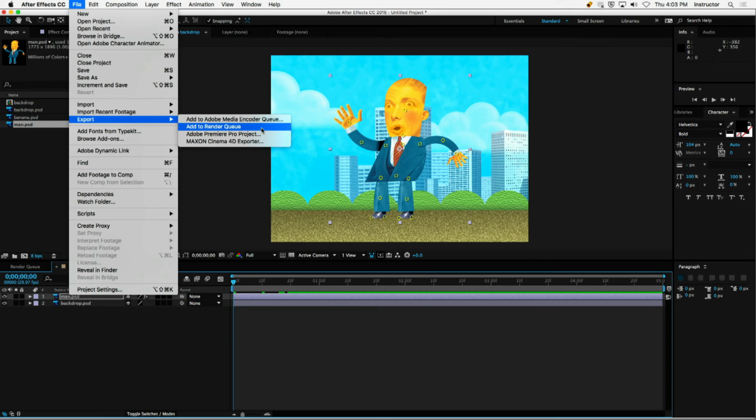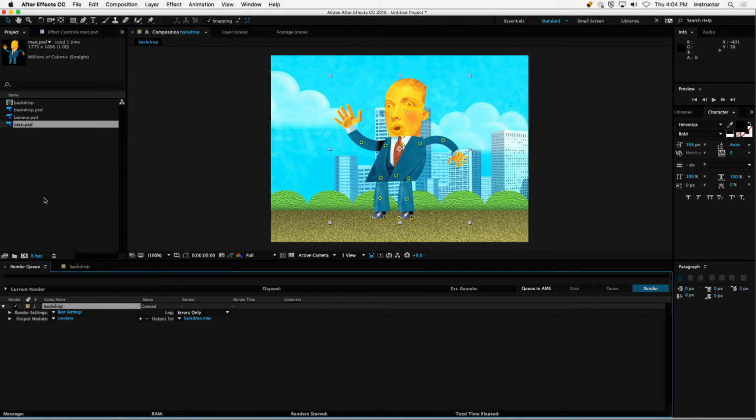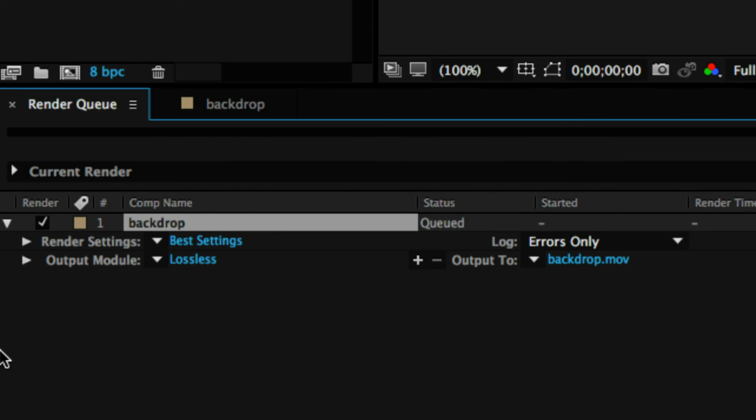I guess I'm kind of old school. You can do it this way now, which is fine. You're going to find me going this other direction. If you go into the composition pull-down menu, we also have an Add to Render Queue button in here. Both ways are going to do the exact same thing, so pick your favorite. Now help me out. Down here inside of our render queue, what are the two things that we need to change?